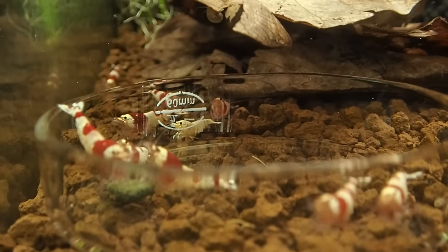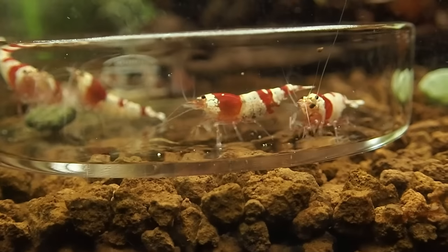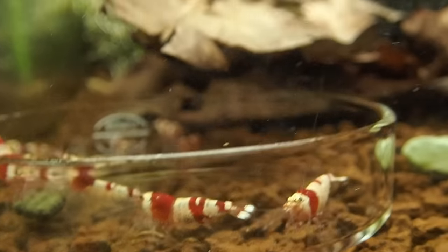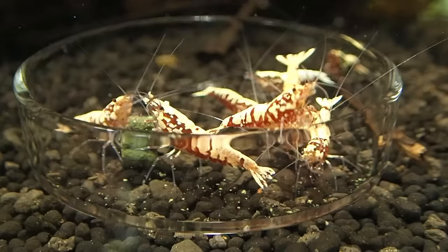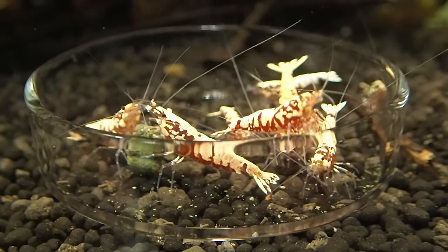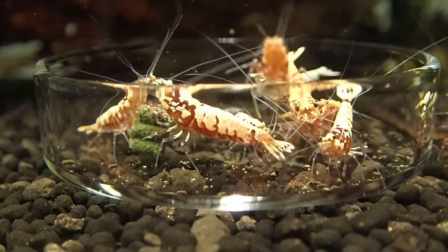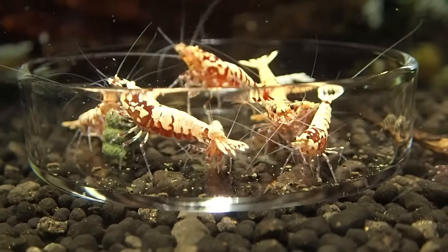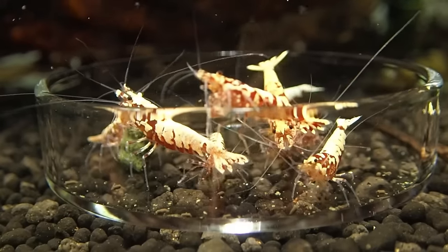Crystal red starting to come to the front, which is always nice to see. Little bit of lack of babies in here. But this is a tank where we recently fixed the filtration. Alright, so these were the Galaxy, the red type, phenotype bolds, and I can't really tell with my glasses if the buried girl is here, but there was one buried girl. So far, these guys are looking gorgeous.